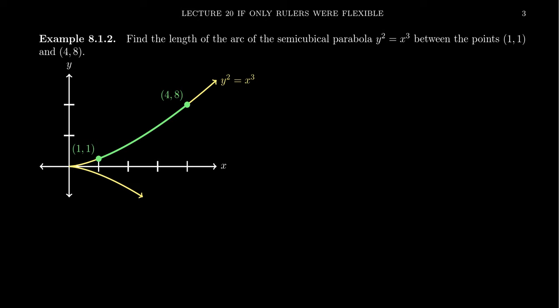So what we actually can do, for simplicity, is we're going to solve for y and get the square root of x cubed, or more simply, this is going to be x to the 3 halves power. Now, be aware that normally when you take a square root, there should be two options, plus or minus. The plus does choose the top half, the negative chooses the bottom half.